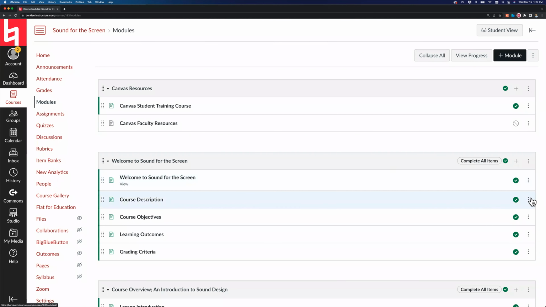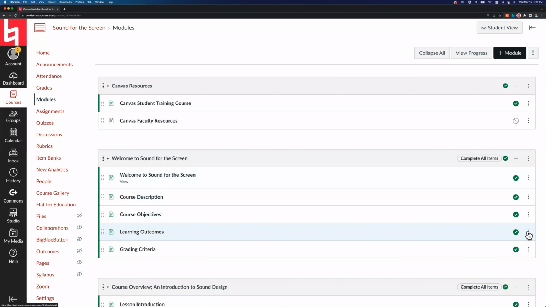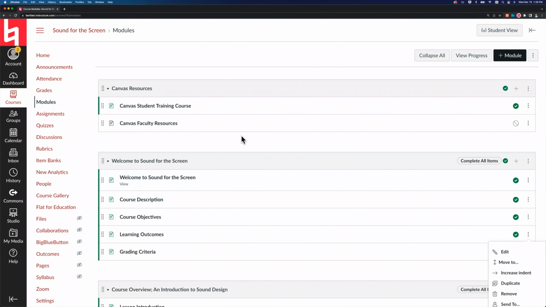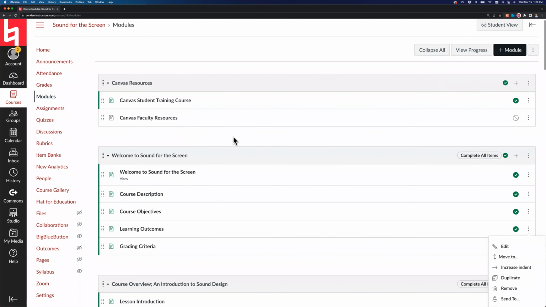So if I wanted to fully delete my learning outcomes for some random reason from my course site, if I tried to do that from modules, it just says remove. That's because I'm only removing it from the modules outline. It's not being deleted. I would have to go to pages and find it and delete it there. And when I look at it there, it does say delete. So that's how you can remember. Sometimes you just want to remove it from here and keep it in the other place. It's up to you. Or sometimes you just want to unpublish it. I'll show you how to do that too.